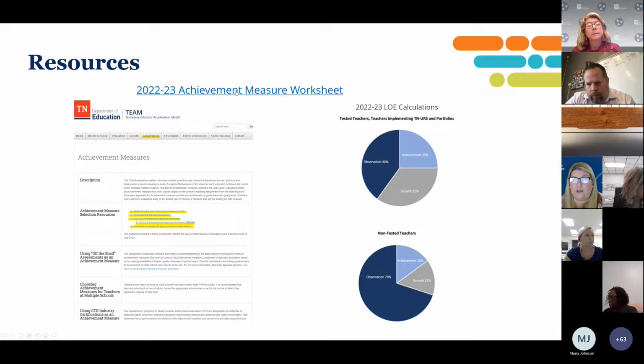So we're just going to look at the worksheet. This worksheet has been the same for a long time. It was the same when I was in a district. But just some things to point out here. Suggestions would be to make sure that this is filled out completely. Specifically, what specific measure? I get emails all the time: we chose Ames Web, I don't know what score to look at.